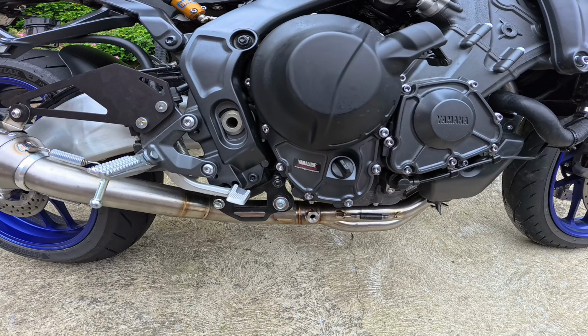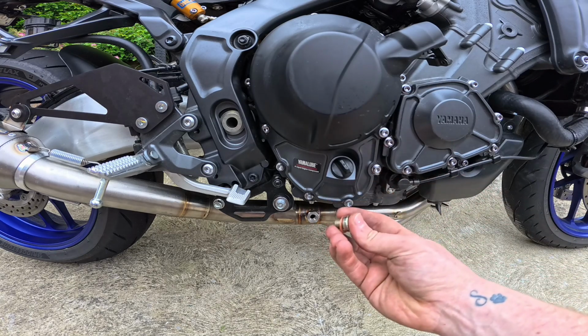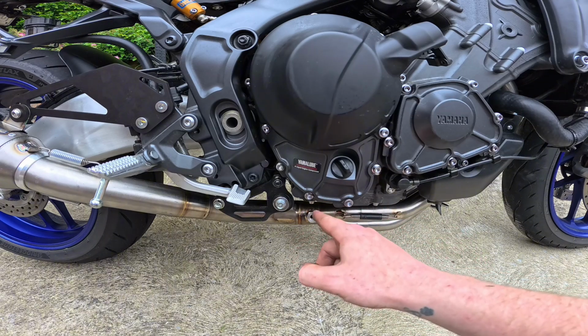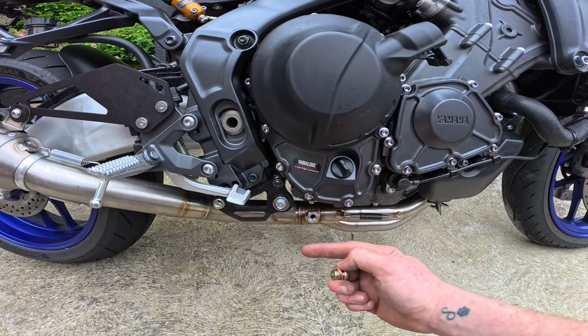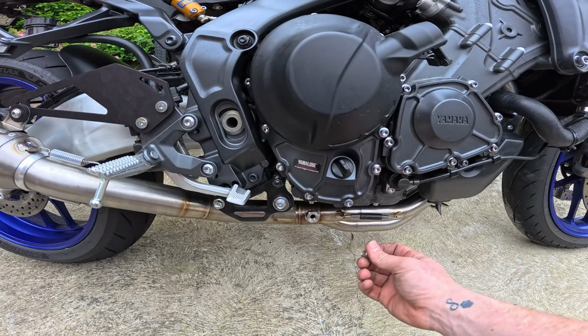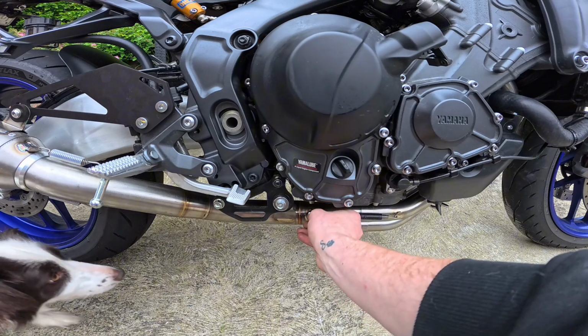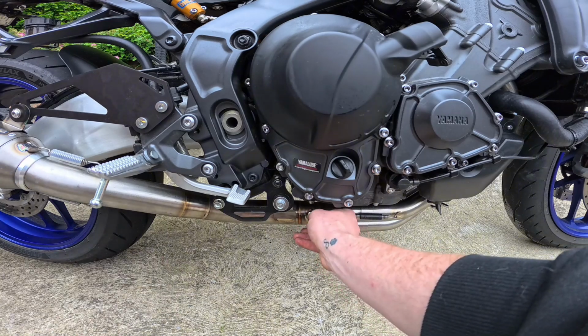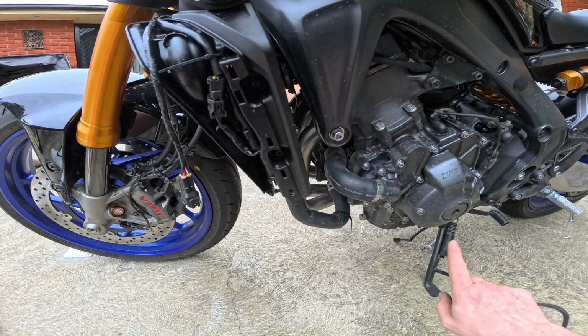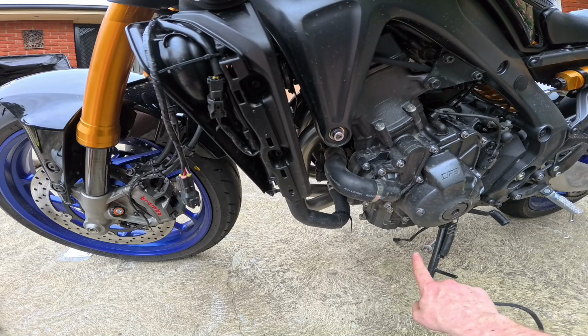So they also offered a block off plug for one of the O2 sensors. So I'm going to put it in this side and run the O2 sensor through the other side. That way we don't have a big sensor sticking out here when you're looking at the bike. So I'm just going to put that in now and we'll install the O2 sensor. That's good. So I just plugged in the O2 sensor down there. You can see it just there.